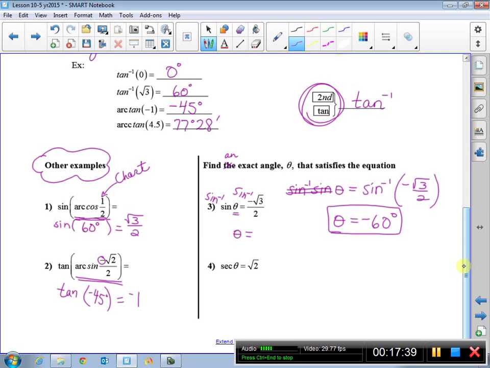Now, we're looking at these today. I'm just going to talk a little bit here. You have to watch out for this type of question. Sometimes the directions will ask you to find all values for theta between 0 and 360. If those are the directions, then this is not the answer that they're looking for, because this is a negative angle. If they ask us to use this set of values, 0 to 360, then they're typically looking for the two quadrants where sine is negative, which would be quadrant 3 and quadrant 4, and get the reference angle, which would be 60, and then give answers in quadrant 3 and quadrant 4. So 60 in quadrant 3 would be 240 degrees, and in quadrant 4 it would be 300 degrees.